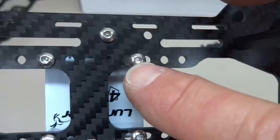The other thing we want to do is get access to our port. And if it's oriented with the arrow pointing frontwards, it's going to be really hard to get at that port to adjust our PIDs and all that stuff to update our board. So let's rotate it. And if we rotated it like that, our headers are going to be up here and crash into a branch. It's going to damage all of our pins. So we're going to turn it like that, keep our motors pointed towards the rear. And that way our port is readily accessible from this side of the aircraft.